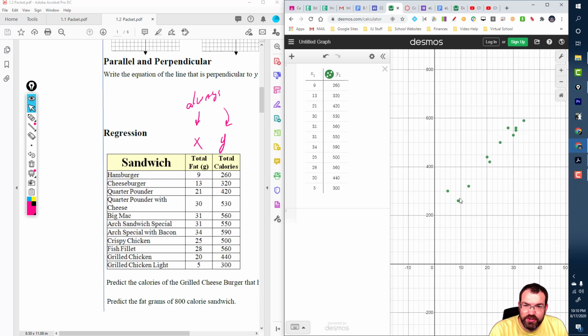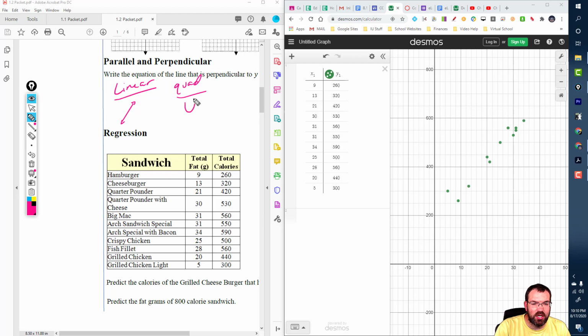Now, my question to you is this: if I look at that data, what kind of graph does the data look like? Well, I guess I will do a little bit of the graphing piece. Linear is a straight line. We have quadratic, which looks like a U. We have exponential, which starts off slow and all of a sudden goes really high, and we have square root, which looks kind of like the opposite of exponential. It looks like this. If you look at this data, it looks as though it's probably a straight line.